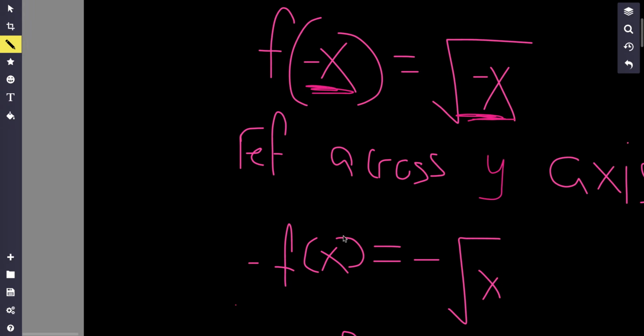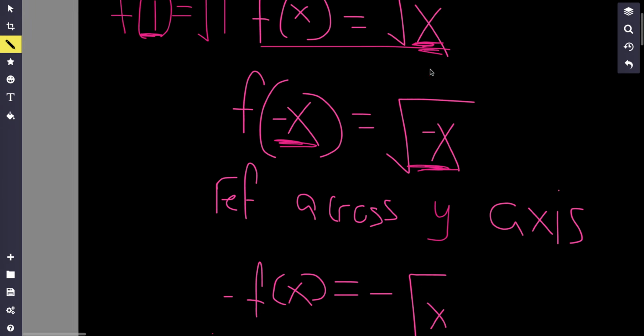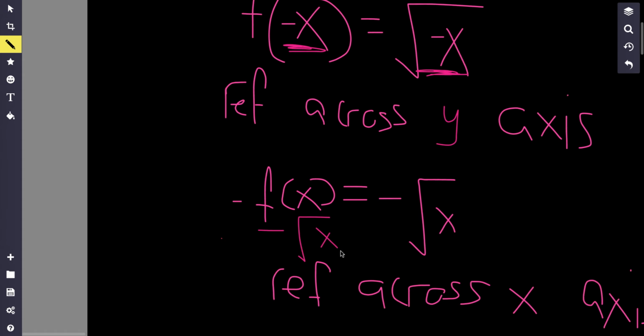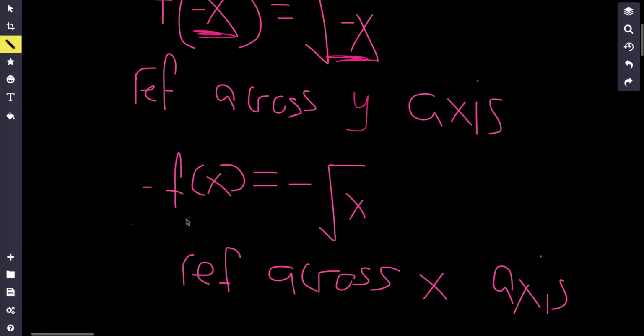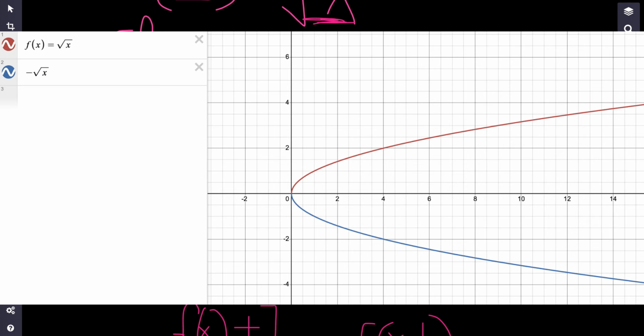And in case you don't understand this, well, if we know that f of x is equal to the square root of x, well, we can substitute it in here. So we just get the negative square root of x. And we said how whenever you put a negative sign in front of this, well, this is just going to reflect it across the x-axis. So in this case, negative f of x is here, and this reflects it across the x-axis.